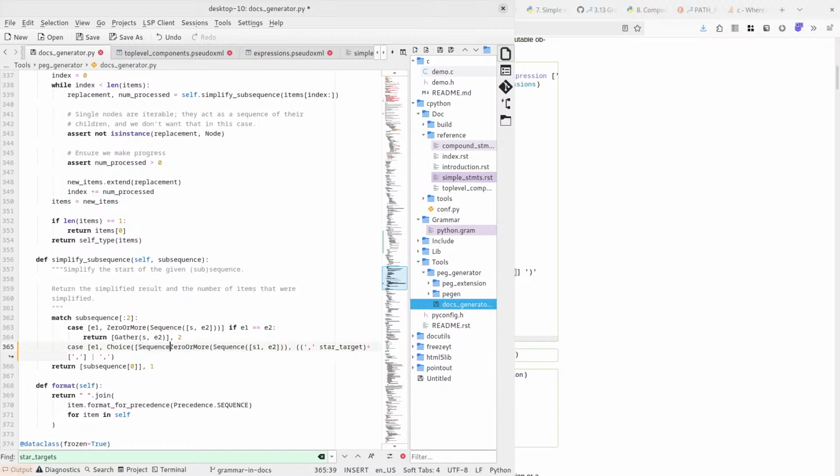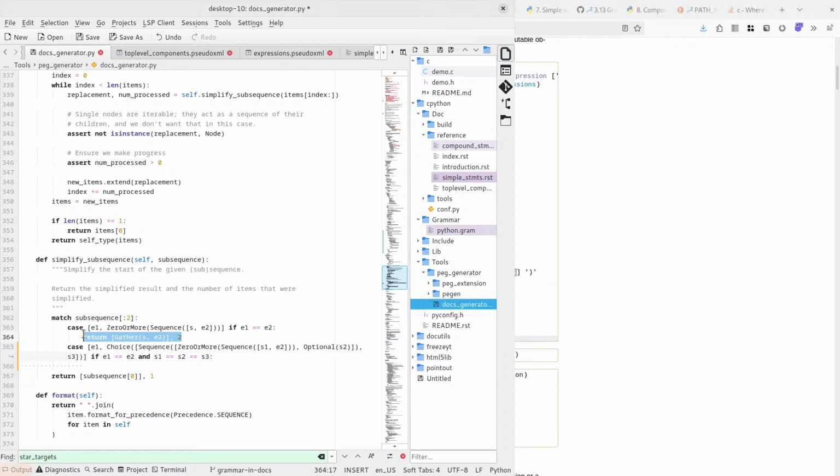But it is a sequence that has that 0 or more, and then an optional with that separator. And this is getting very complicated, isn't it? And in that choice there, we also have the separator again. And now E1 needs to match E2, and S1 needs to match S2 and S3.